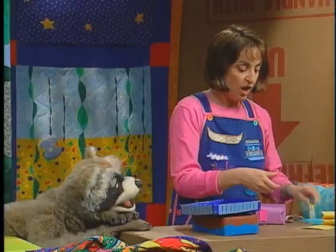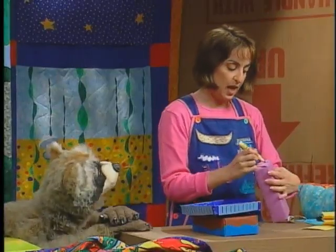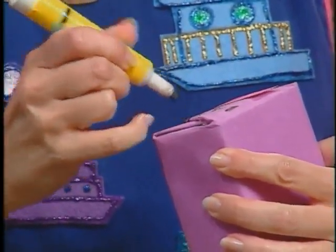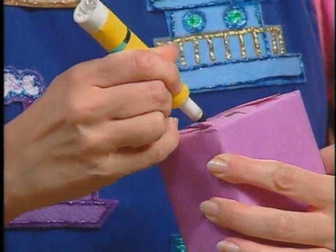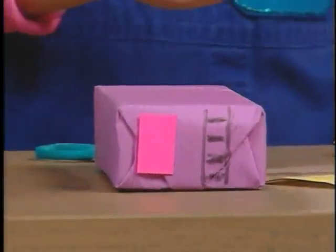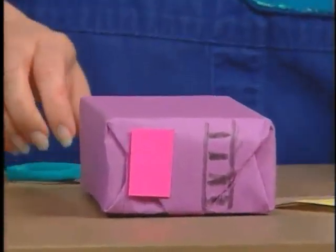I'll draw a ladder so they can climb up to the roof. Oh, that'd be a cool part, being able to sit on the roof. You get lots of sun. Of course, you've got your sunscreen on, so you don't get a sunburn. Let's see that ladder. There's the ladder. Oh, nice. Now, you might want to be able to look out the window.